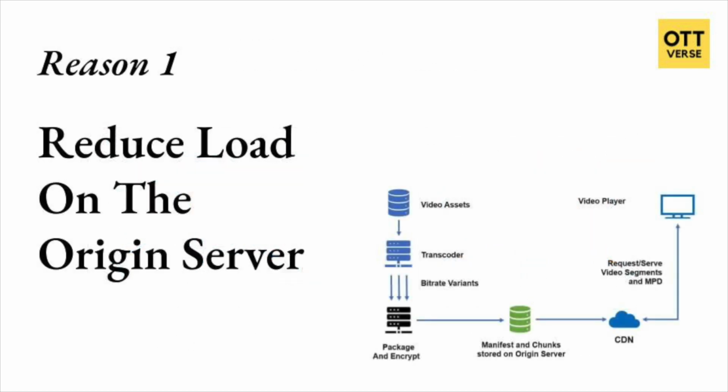Reason number 1. A CDN protects your infrastructure by taking the load off by sitting between your video streaming server and the large audience you are streaming to. Every request from your audience's devices goes to the CDN first to be served. Only if the requested video segment is not in the CDN's cache will the CDN ask the origin server to serve the video segment. In this way, the CDN takes the load off of your streaming servers.